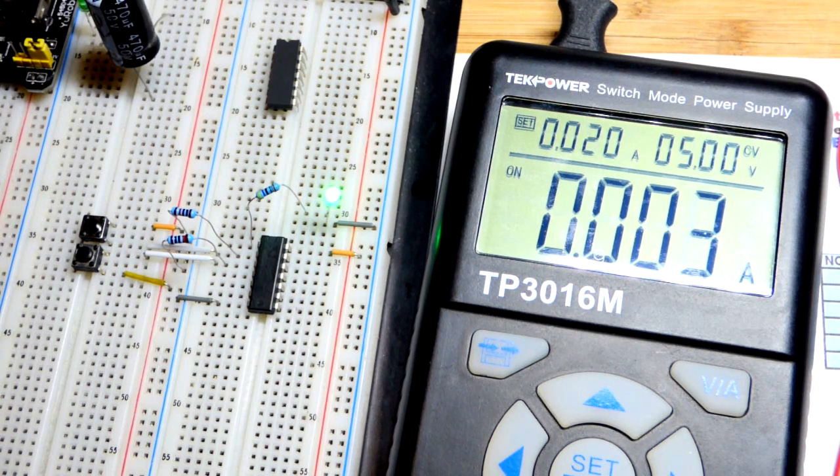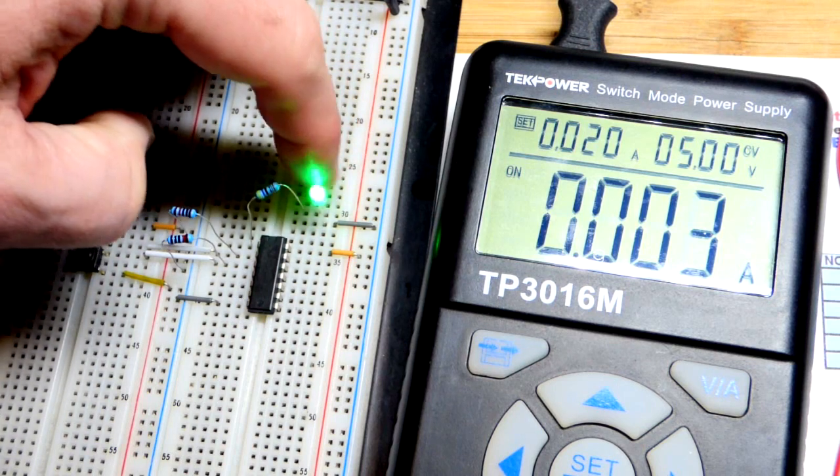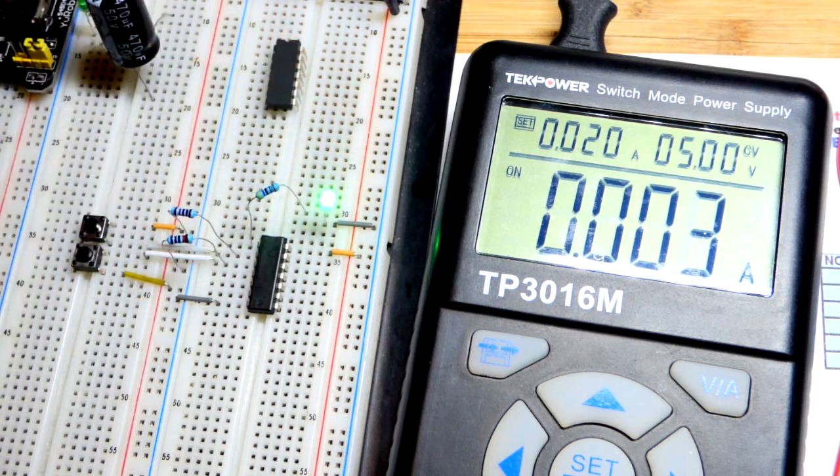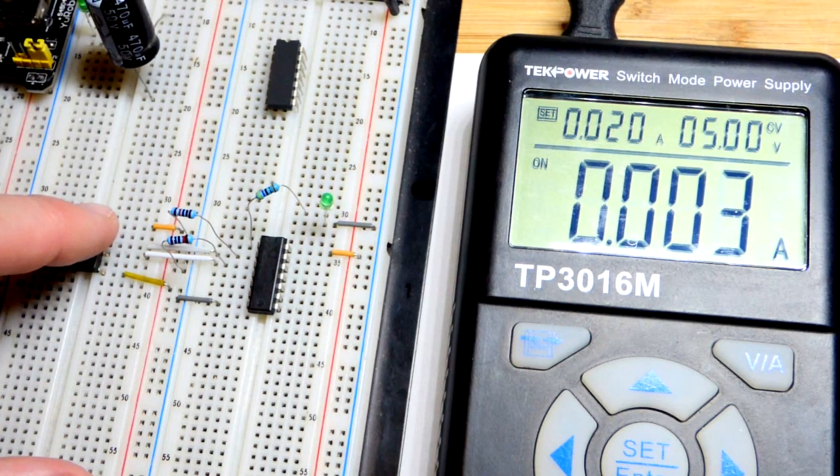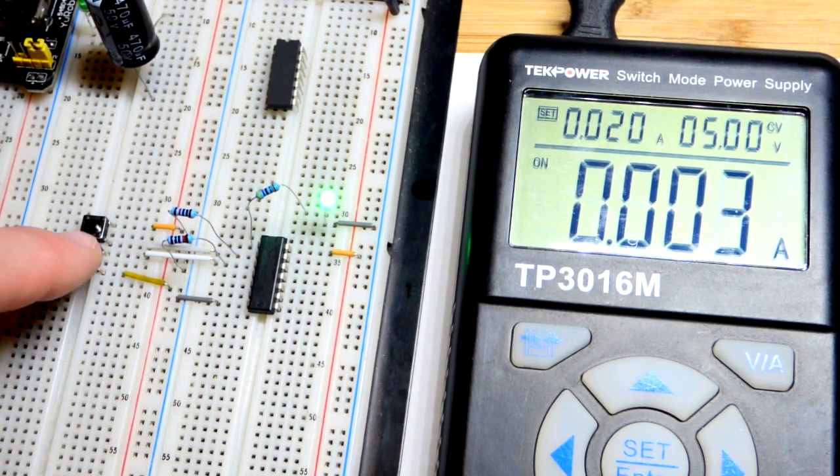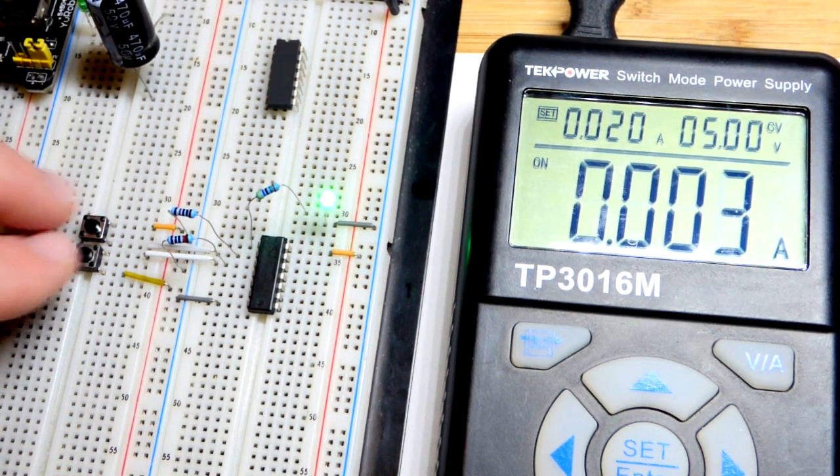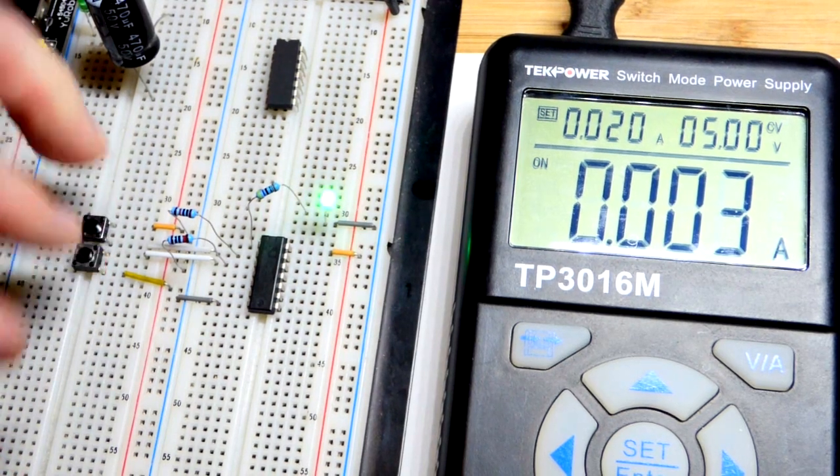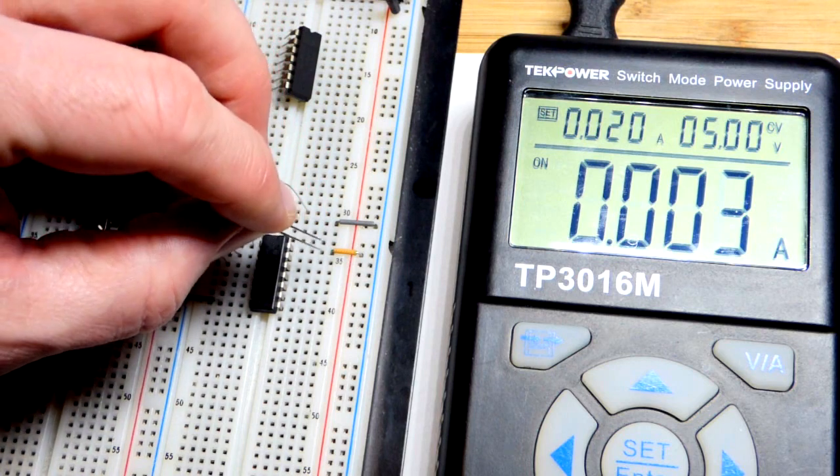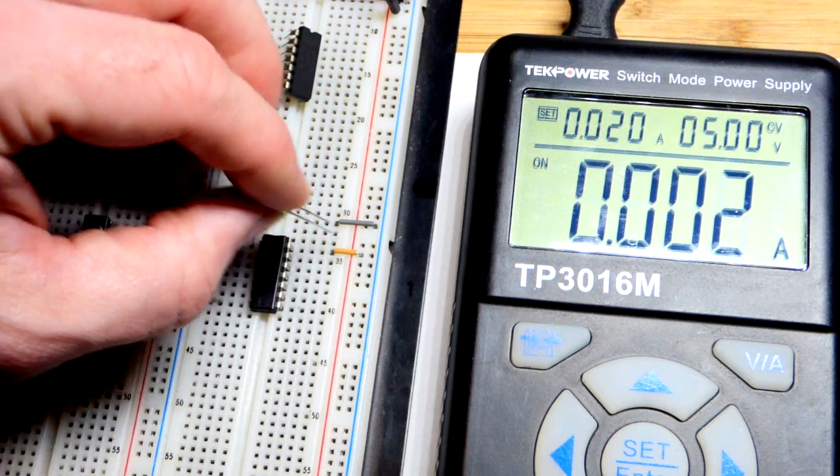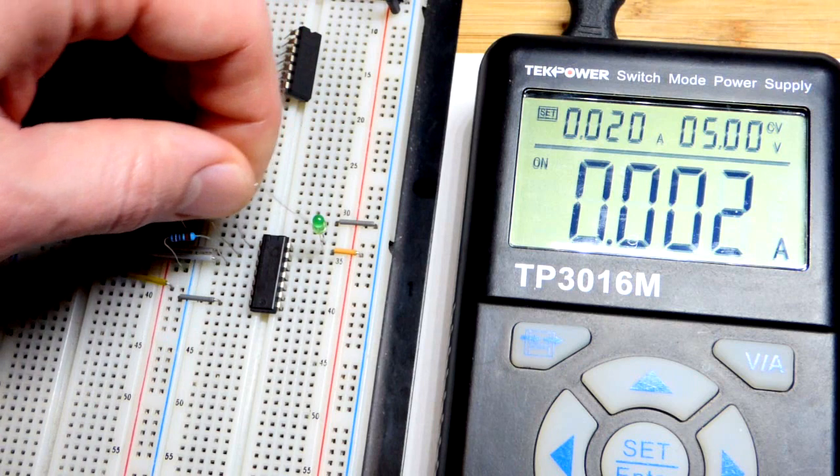We got the low-power Schottky now. When I hit the power button, there you can see we got three milliamps even with the LED lit up. I don't know how much it was passing before, but maybe it's just not outputting as much. Press that button, current holds steady. Press that button, current holds steady. Press both, current holds steady.